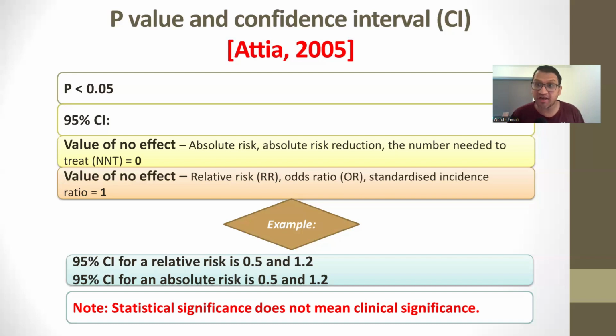Whether it is information bias, whether it is selection bias, that's where you're very selective in which studies to include and what not to include. So again, it is not only about statistical significance. Statistical significance does not mean clinical significance. And I mentioned the normal distribution, parametric, non-parametric. We will talk about it in my future videos. Okay, but for today, when you are doing a critical appraisal or a critical review, you look into the p-value, you look into the confidence interval, and that is how you interpret the confidence interval.